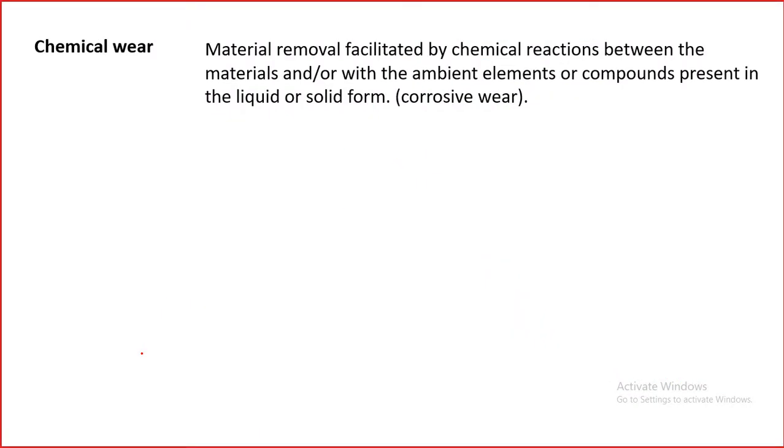Next is what is known as chemical wear. Our bearings do not always function in an environment where there is no chemical around. There can be many such chemical things, and especially the first that comes to our mind is the presence of water. Even though water is not a chemical, when it is present in a machine element, it can cause corrosion.